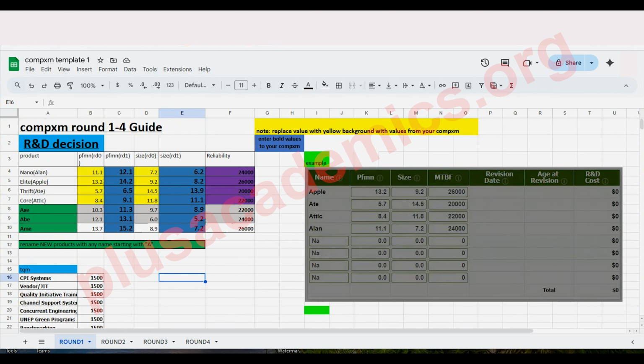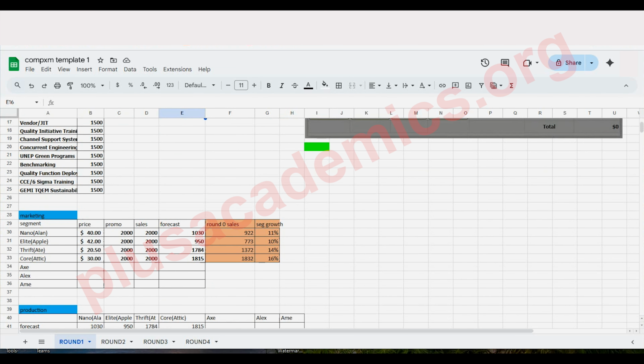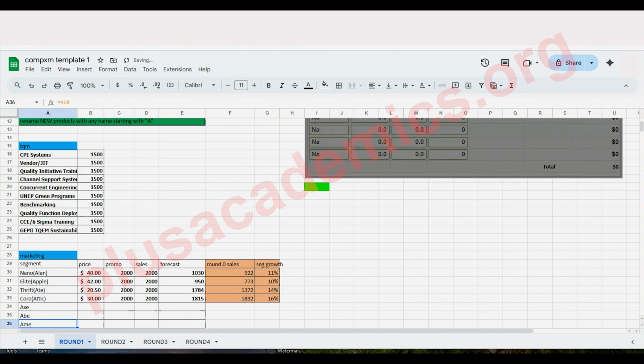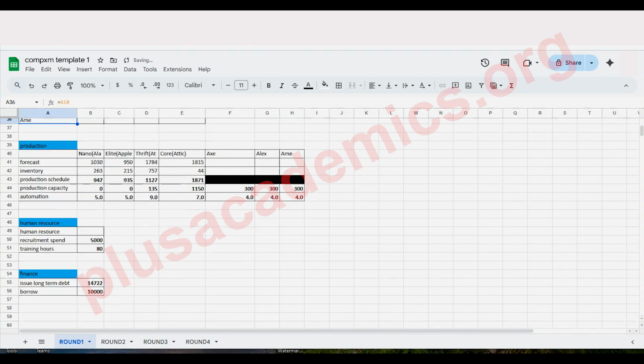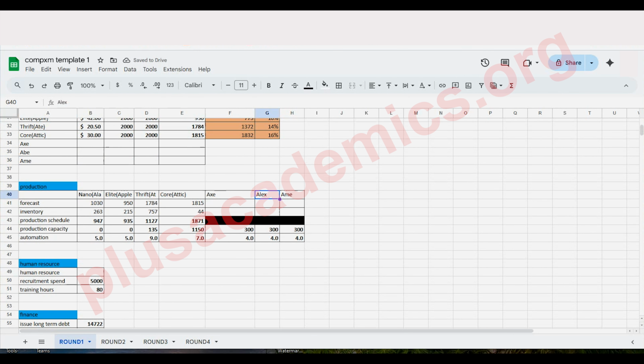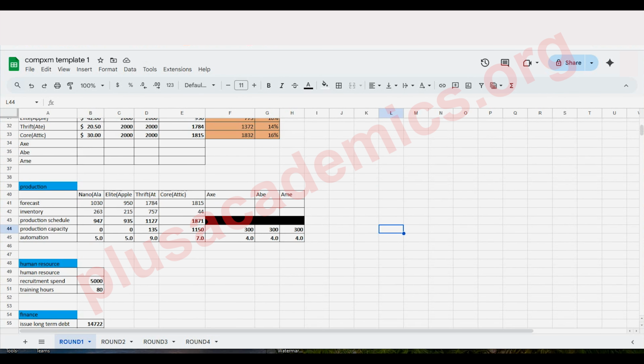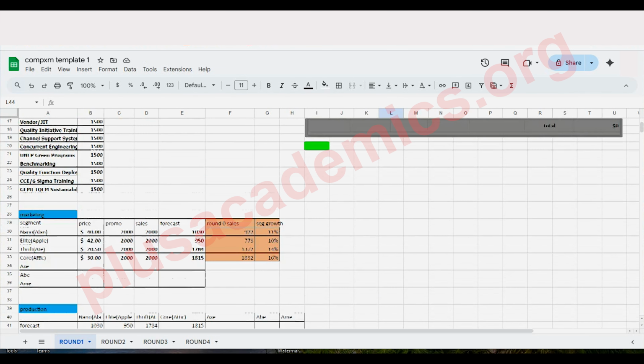So when you enter everything the way it is here, you are going to complete your round 1.